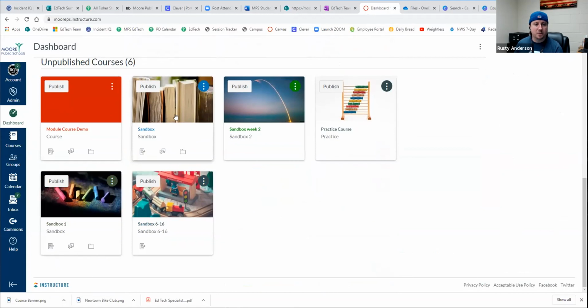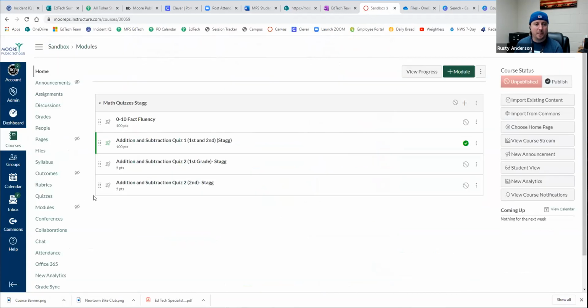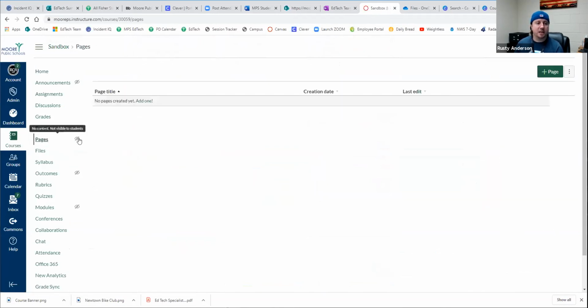I'll use this one. Okay, so remember, these are pages, and pages is going to have this eyeball crossed out because you don't want students to have to see all this mess in the background. Andre even says, you know, with pages and modules, those things get so messy because we're using those in the background, and that's what the links are for on your homepage, is to make it easy to navigate.